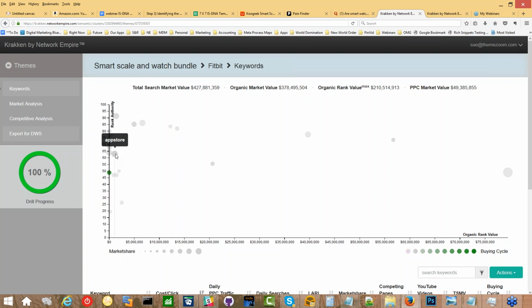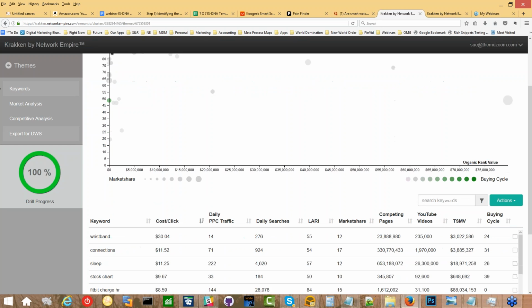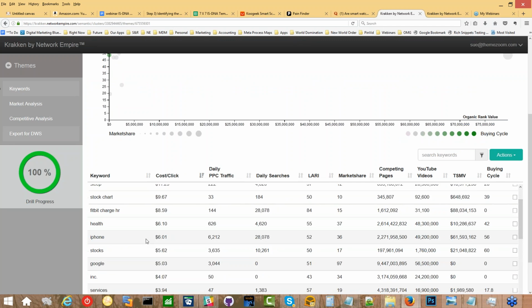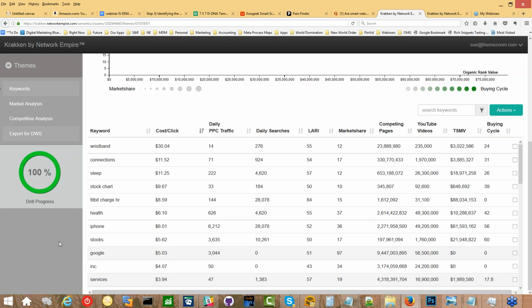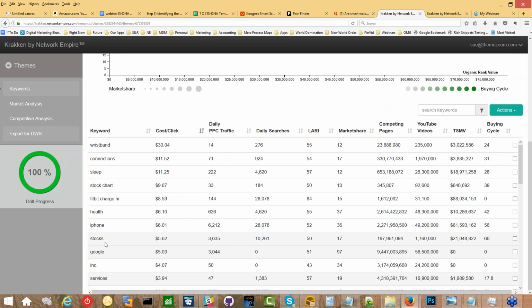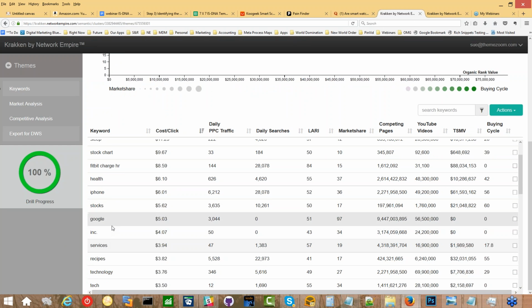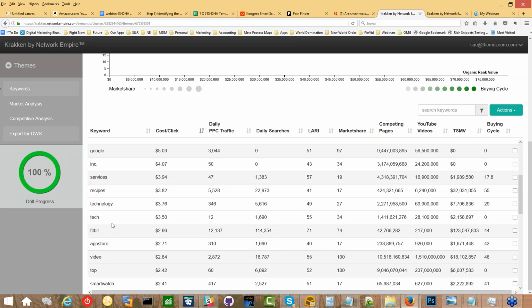And that's a fairly good size intersection, because then you've got some really small things over here like wristband and connections and app store. What's the green dot? Fine question. The green dot indicates that it's got a really strong buying cycle. It's toward the end of the buying cycle, and that's a Fitbit Charge 2. And I would say yes, if you're doing a keyword search for that, you're probably looking to buy it. So I just want to take a quick look at the keywords here. You've got some that are just hugely broad, like health, Google. That's what's pushing the value up, eh?